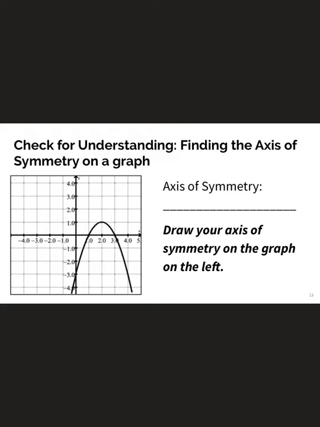Let's do it together. So in example 2 and in other examples where we use this graph, this was our vertex because this is our highest point. In order to draw my axis of symmetry, I'm just going to draw a dotted line going down this vertex. So I've drawn my axis of symmetry on this graph. My axis of symmetry is always going to follow the equation x equals, because it's a vertical line, and it's going to equal the x-coordinate for my vertex. Now I said that my vertex over here was (2, 1), and so the x-coordinate for my vertex is 2. So my axis of symmetry is going to be x equals 2.